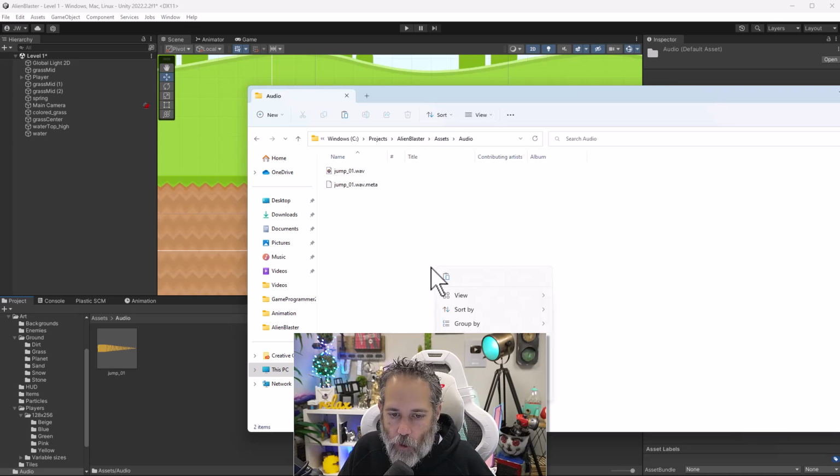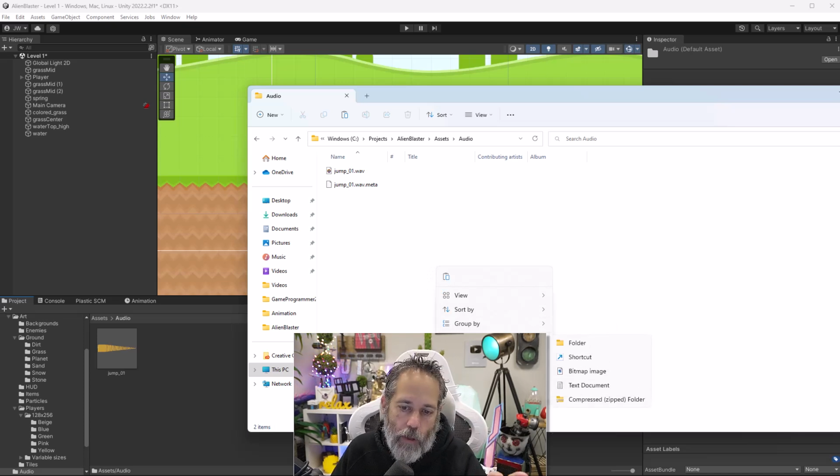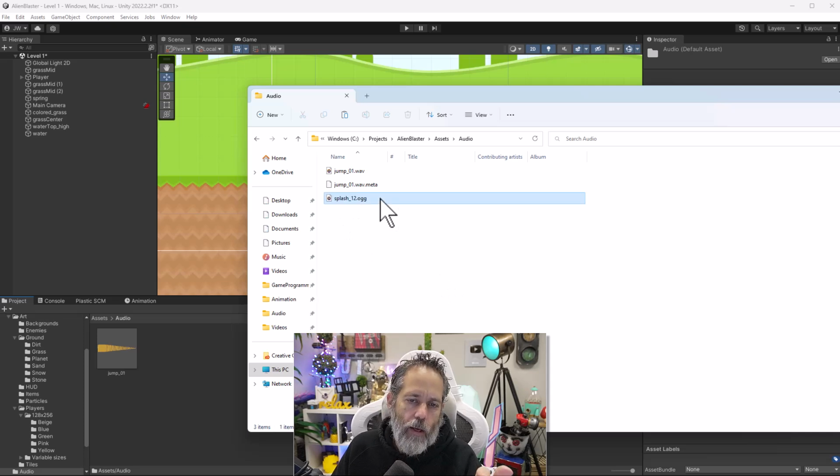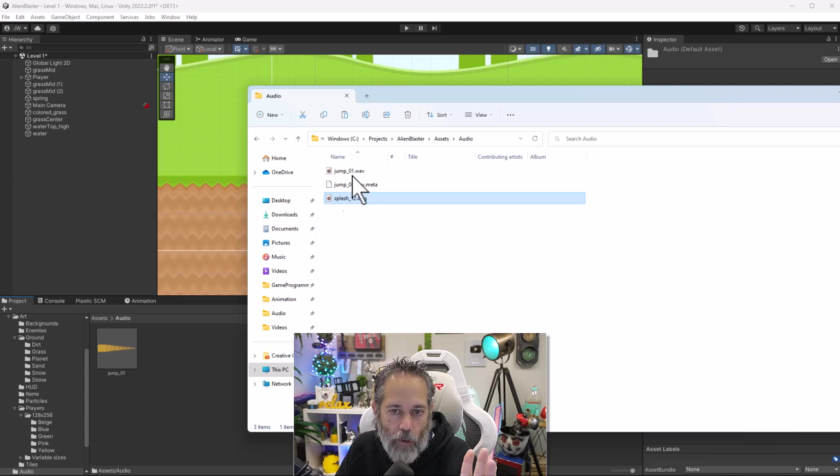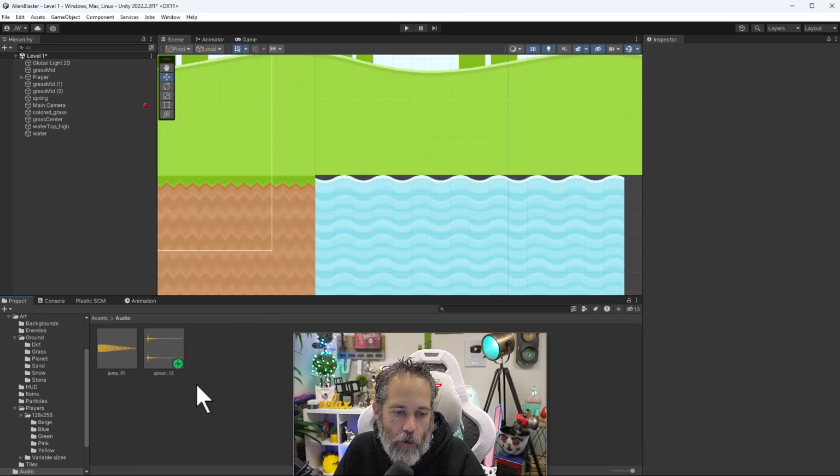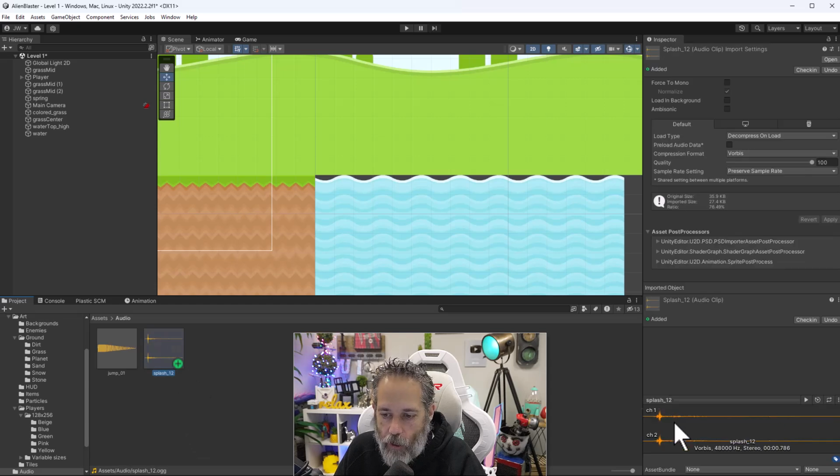Of course, if you don't see this or you have a different way that you like to do these, feel free, but I'm going to choose paste right there. If you have a better way that you like to get files out of zips, feel free to do it however you like. You just need to get it into your audio folder. Once you do that, you jump back over to Unity. You should see the sound effect here and be able to click the button here to play it. There we go.